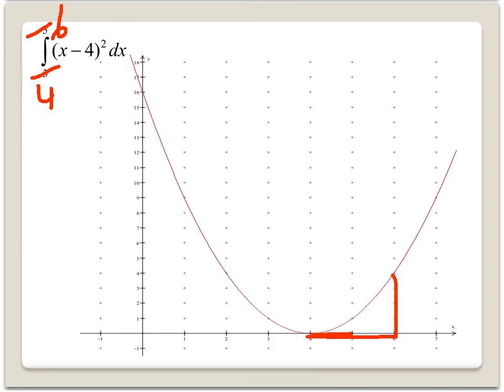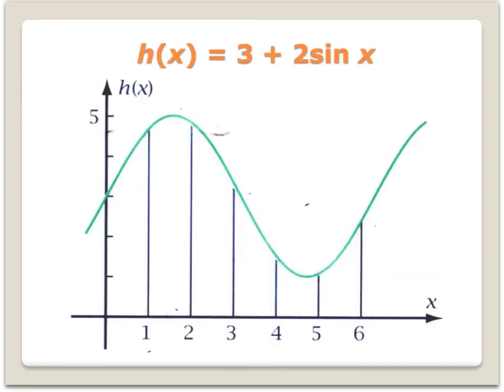Between 5 and 6, the lowest point is here, right where 5 hits the curve. So this is a rectangle. This is definitely going to underestimate because there's parts underneath the curve that my rectangles just don't get. So lower sums always underestimate the area underneath the curve in whatever region that I might be looking for.